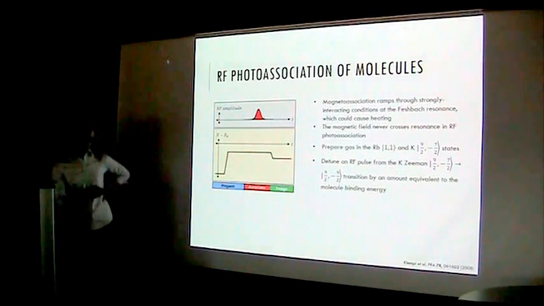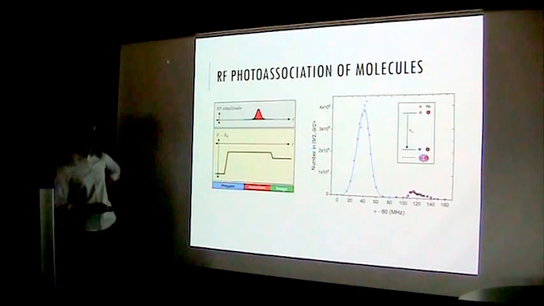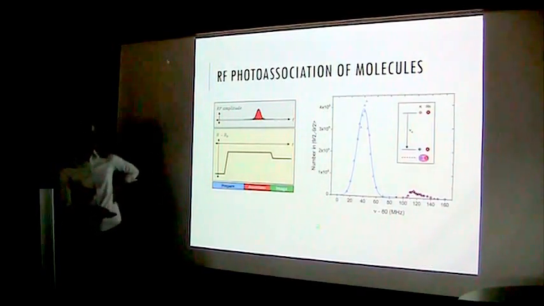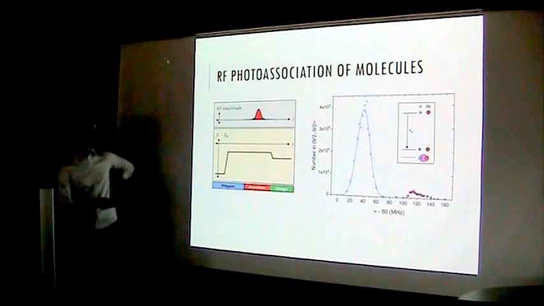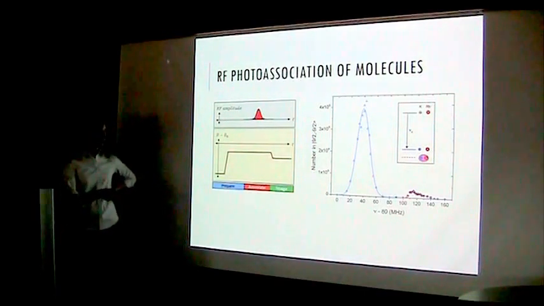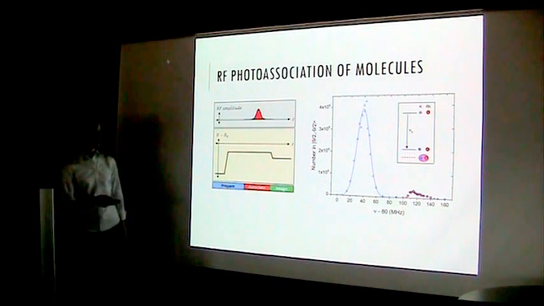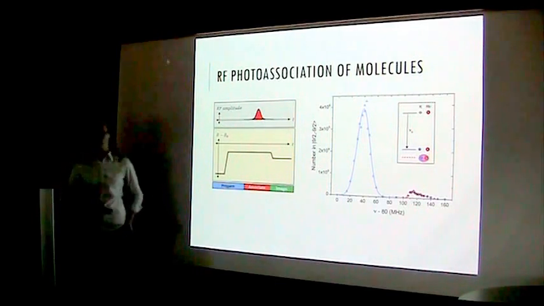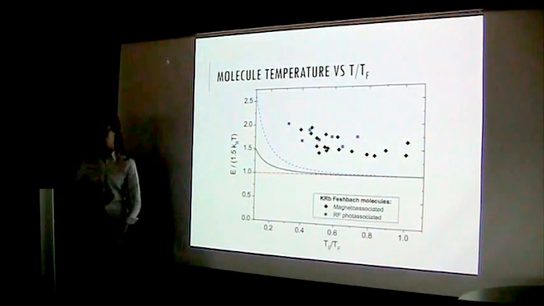And if we do this, we create a similar number of molecules compared to when we do magneto-association. And here's an example line shape. Here's the bare potassium transition that just flips potassium atoms from one state to another. We're using the -7/2 to -9/2 transition, and the -9/2 atoms are the only ones that are visible to our imaging light. So here's an RF pulse that just moves potassium atoms. And then if you detune the RF pulse by an energy equivalent to the binding energy of a molecule state, you see another peak here. This peak is the formation of molecules, and the difference between these two peaks is their binding energy. So we tuned up this RF association process, and we find that the temperature is the same between the two different gases.